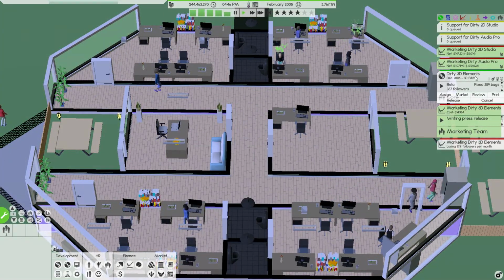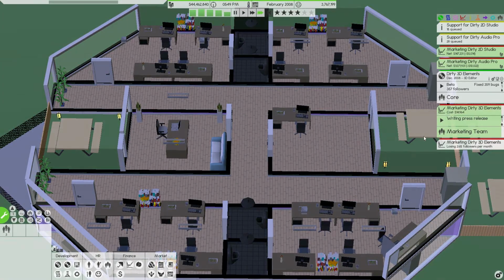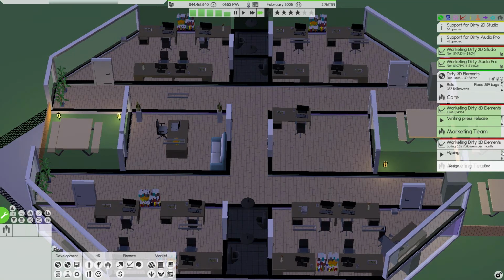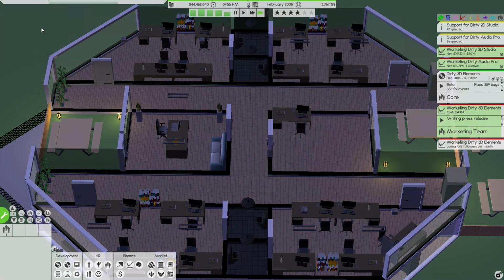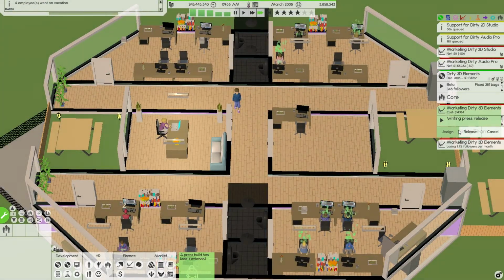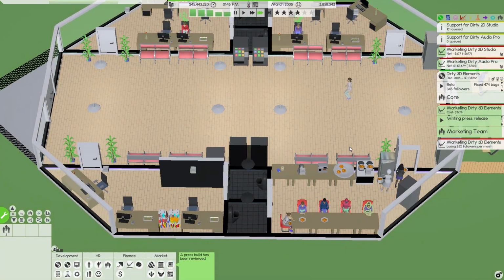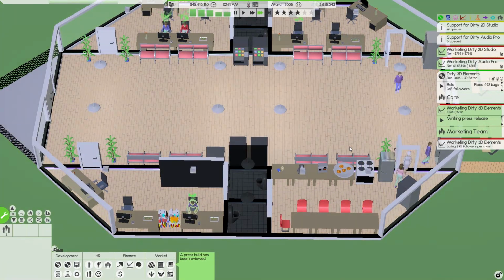I'll have to look at that again. Let's go mark it with another press build. This needs to be our priority, I think. Don't want to go losing followers. How are they going down there? They're not even in there working. Come on, get in there and start working. That's only one person there today, okay.